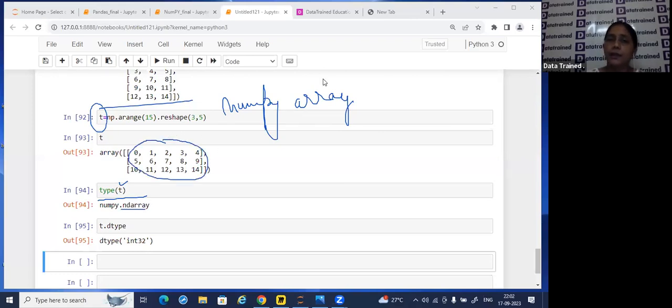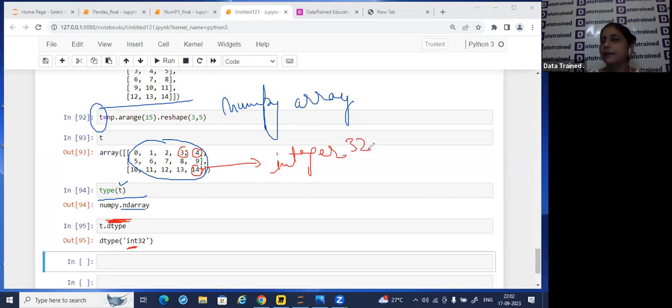Second, here I am asking, what is the data type? Data type means the data type of each element. Here it says these are integers, sitting in memory with 32 bits. So this is the difference between type(T) and T.dtype.